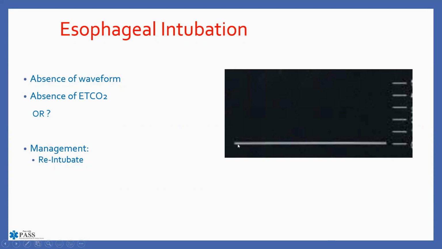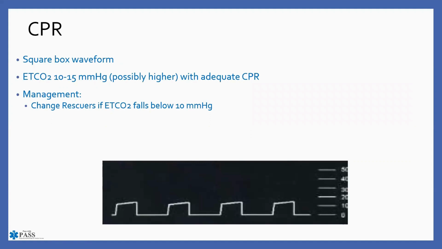So if you have your tube in the esophagus, and you're expecting to get some sort of a waveform there, you're going to be waiting for a while because it's not going to happen and your patient's going to have a poor outcome. So the absence of a waveform or the absence of end-tidal CO2, basically what we need to do here is back up 20 and punt. The situation may be that you try re-intubating your patient. It may be that you end up going into one of the other devices like an i-gel. If you're not super familiar with them, we're going to talk about them as well today.